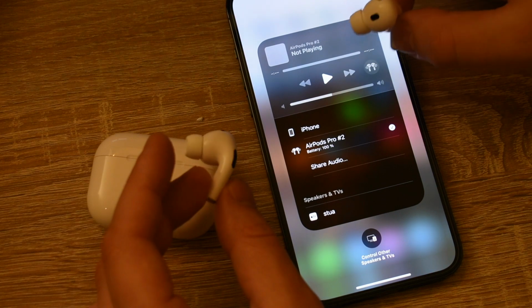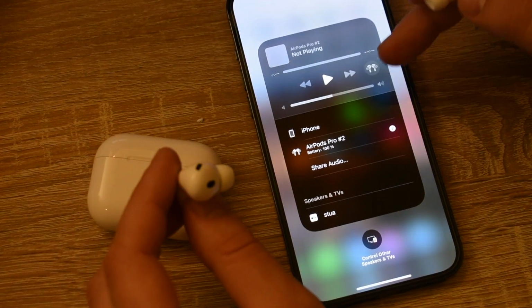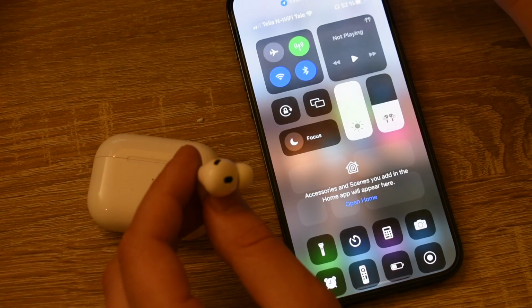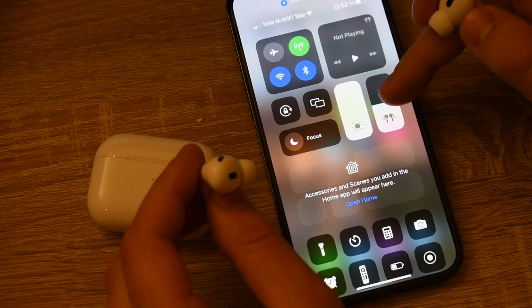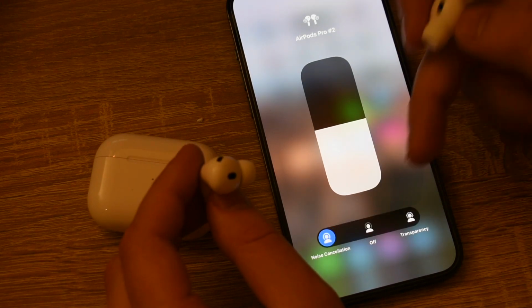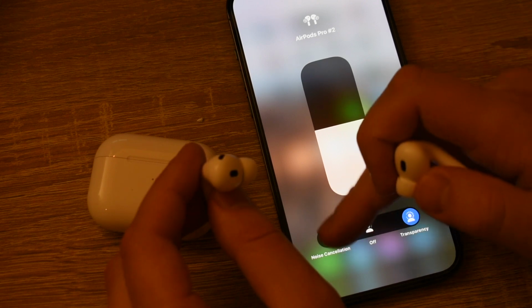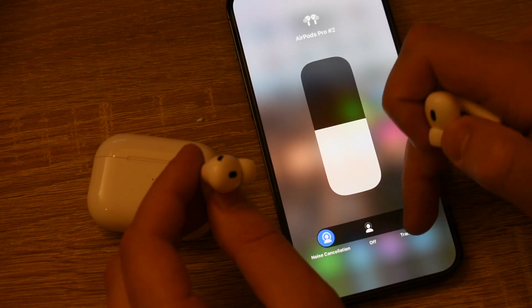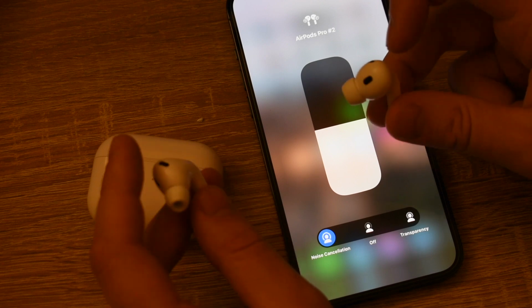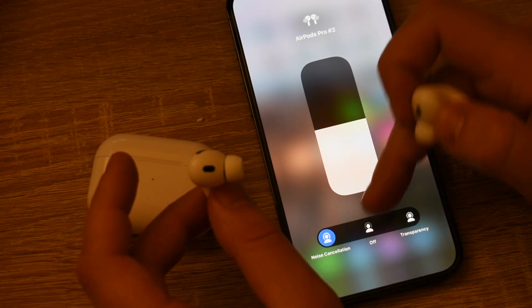As we can see, now we are connected to the AirPods. It will appear here as AirPods in the sound menu. If we hold here, we can have noise control, noise cancellation or transparency, but transparency and noise cancellation don't really do anything because it doesn't have those speakers. It will only appear here. You can choose, but they have no function.